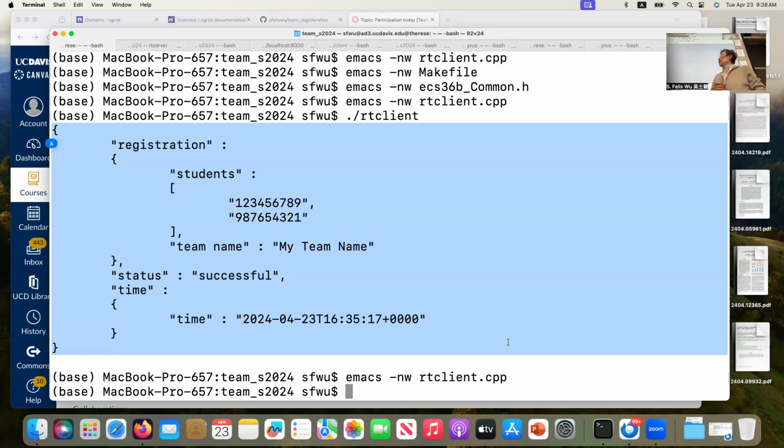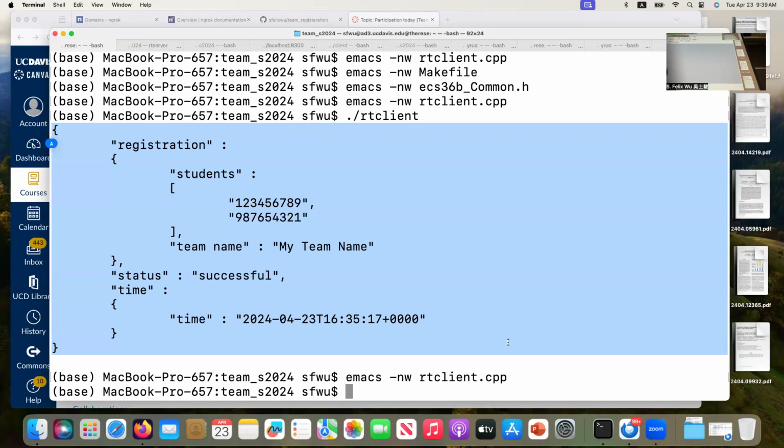That's good. Now I want to ask you, let's look at the second key-value pair. A key-value pair has a key and then a value. What kind of value do we have here? Which of the 7 values is it? It's a string. That's good, you got it. So for this key-value pair, the key is status, and the value is a string. Now let's look at the first one.